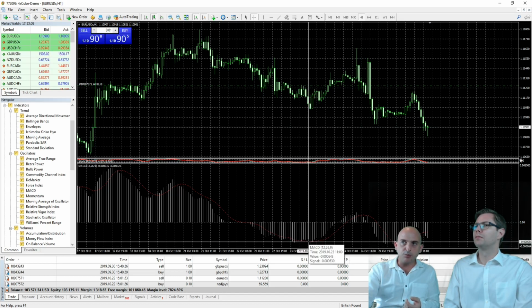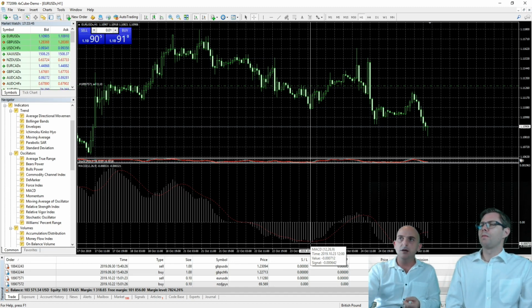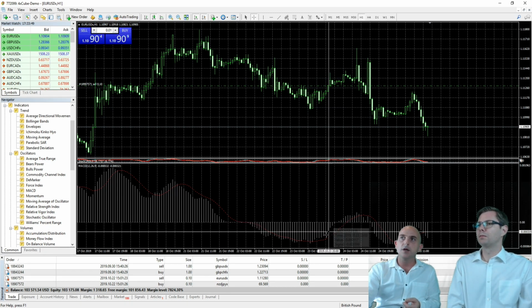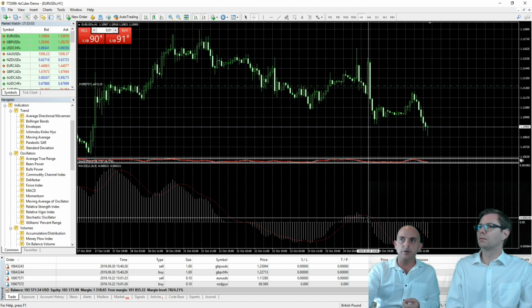You can see it tried to break it just here. It doesn't quite work. It's gone a little bit lower. So we're in oversold territory, and now we've got a crossover again. So it's a good indication to start buying. But we're looking at thin volume here.